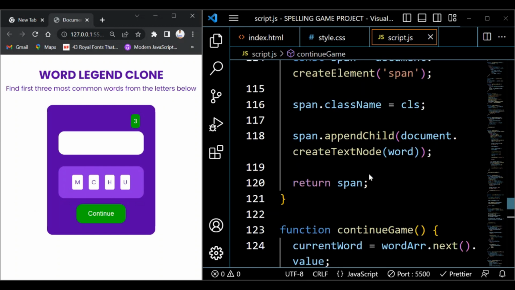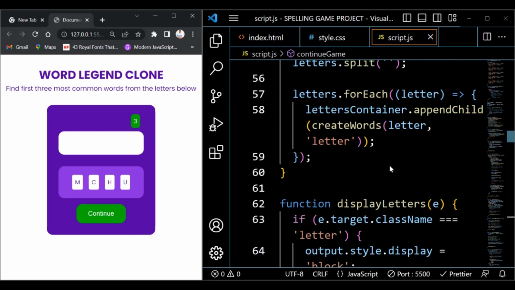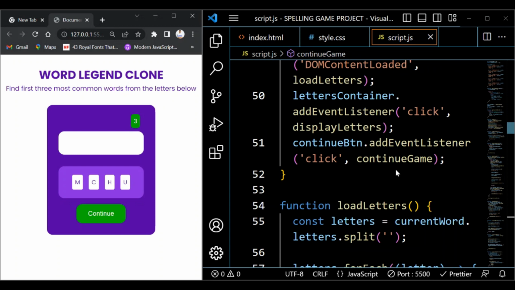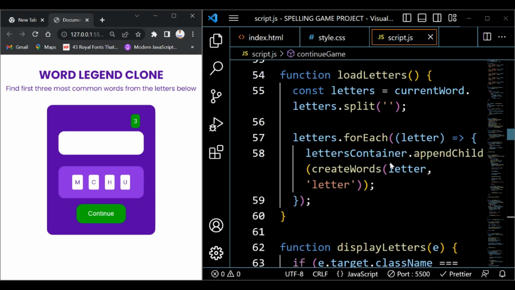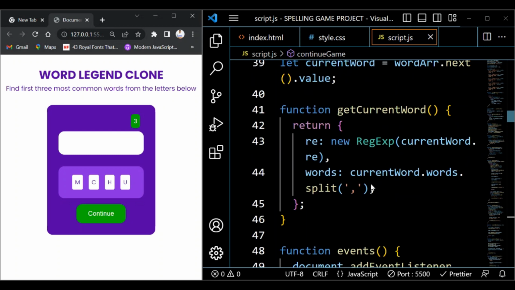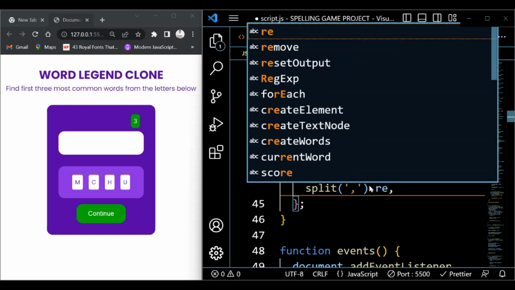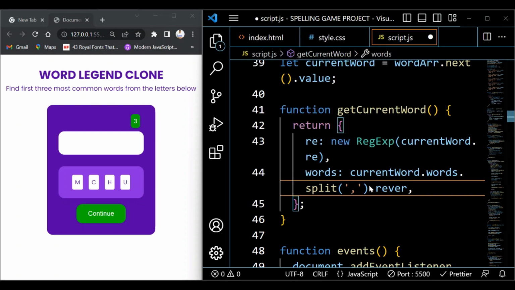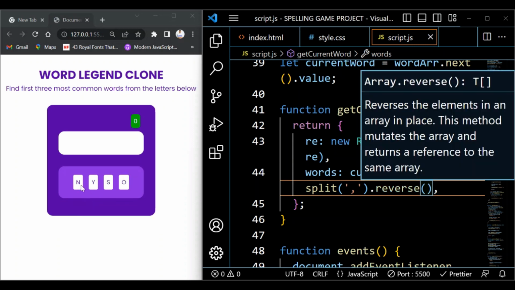Now there's something I noticed. I want to change this here. Where are we getting the current letters? Yeah, I want to reverse it. So reverse. Now you see it's reversed.